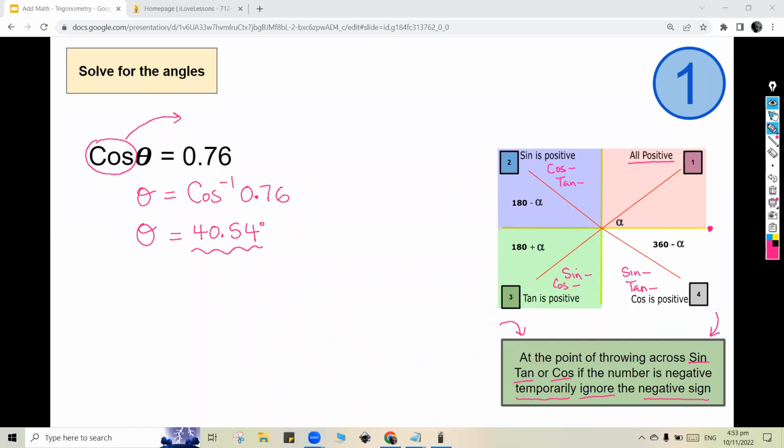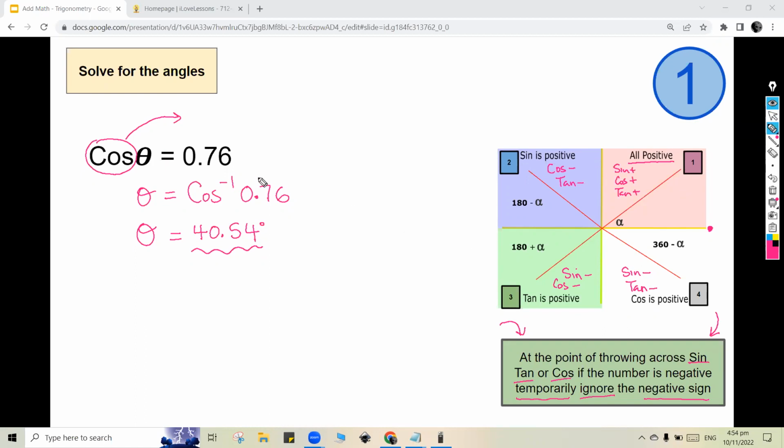But in most textbooks, right, they will not bother to write the ones in pink because it's kind of obvious. If 1 is positive, the mentioned one is positive, the rest will be what? Negative. But I'm going to leave it here just for the time being, right? Of course, just like our first example, over here, sine is positive, cosine is positive, and tan is positive. Everybody's positive in quadrant one.